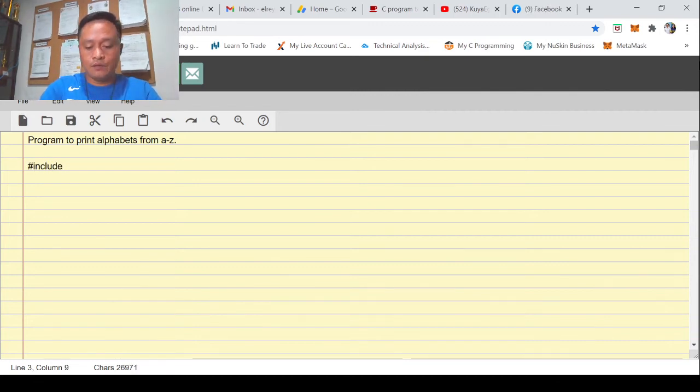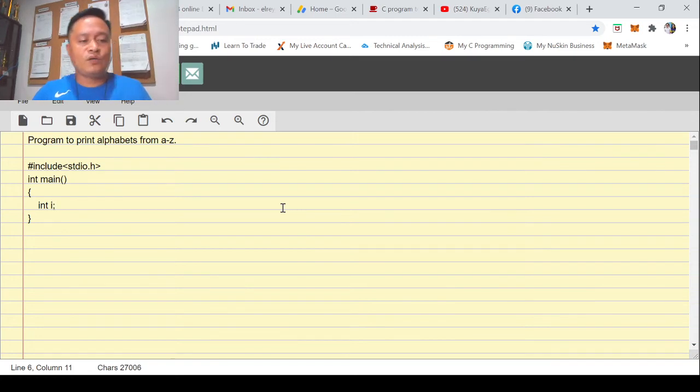Okay, include stdio.h, int main, of course. I need to declare ch, or I can use x. For example, I can use i as my variable, since I'm using the numeric value of its character.